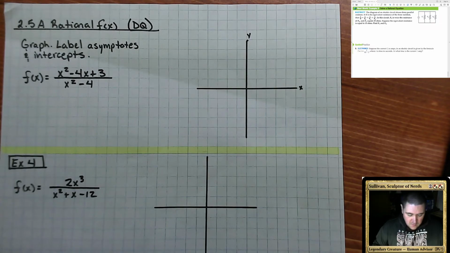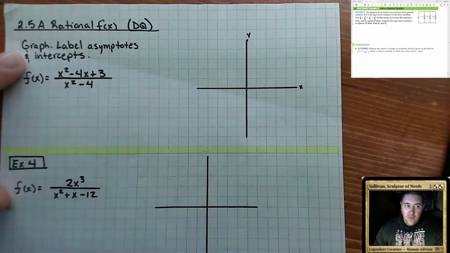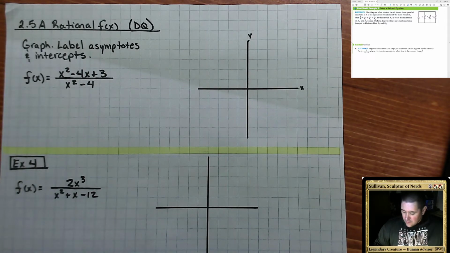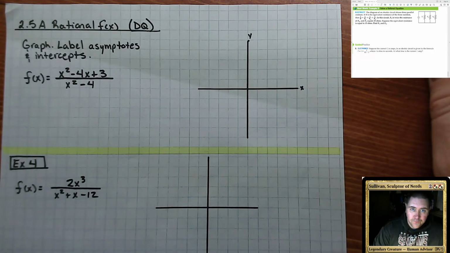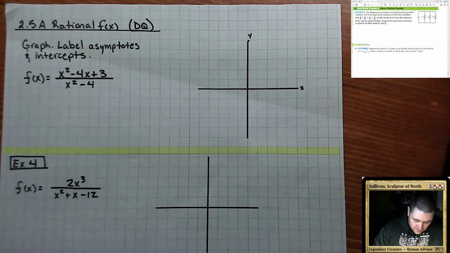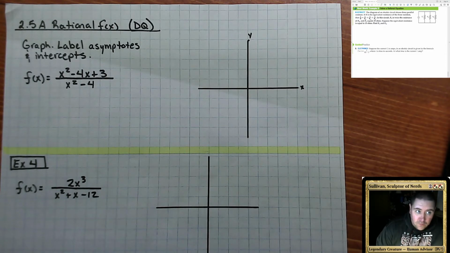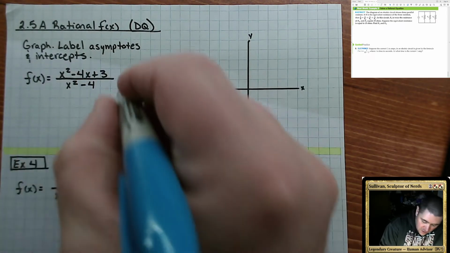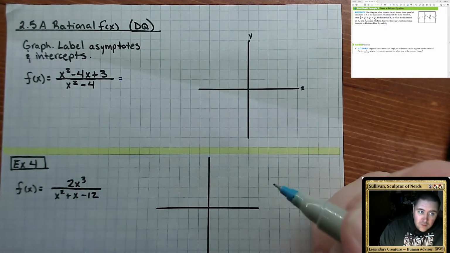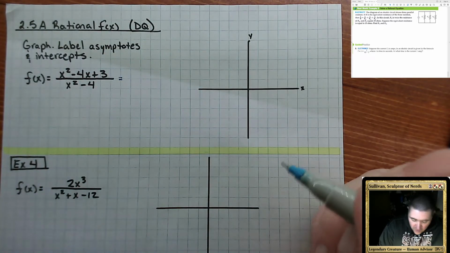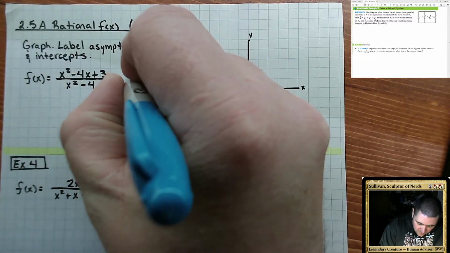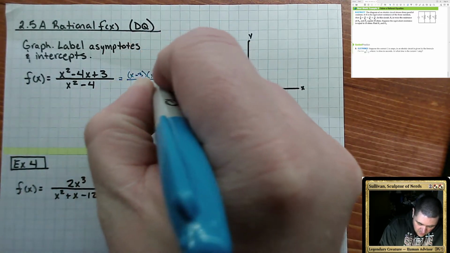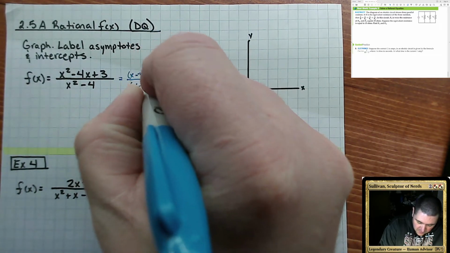We'll start with our daily quiz from 2.5, first half, graphing our rationals. Go ahead and pause it, get it. So, what we should have whenever we see a rational function is step one, we're going to factor. Factor, factor, right? We're going to turn this into x minus 3, x minus 1, over x minus 2, x plus 2.